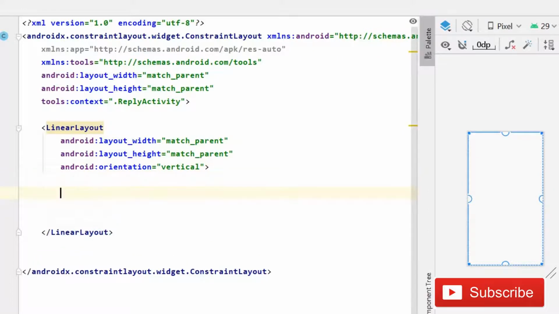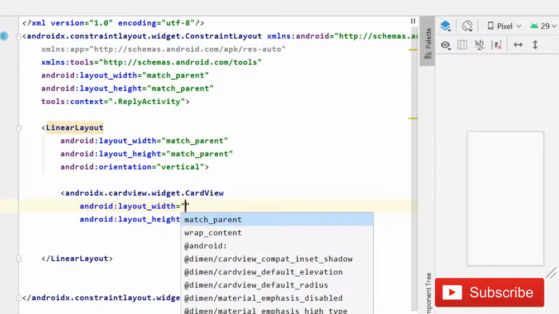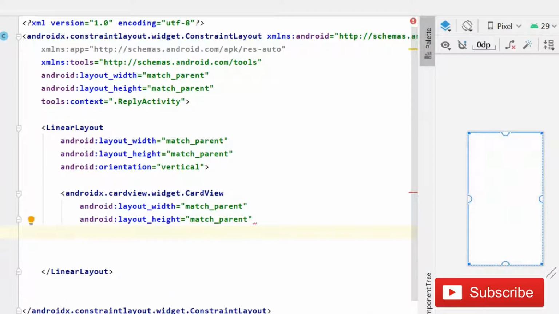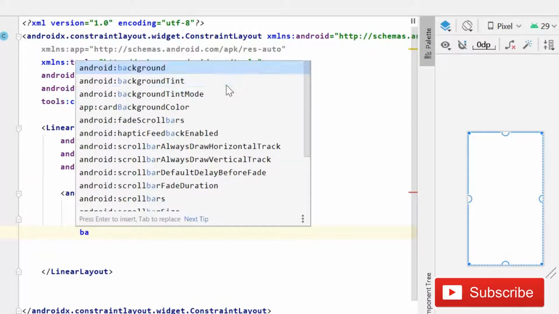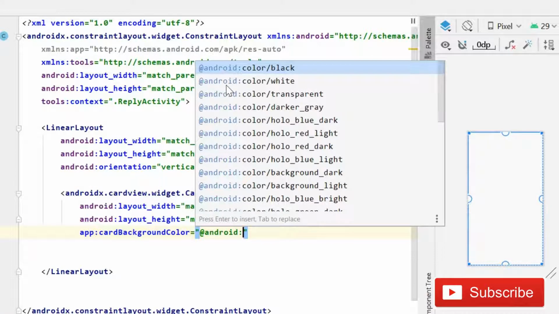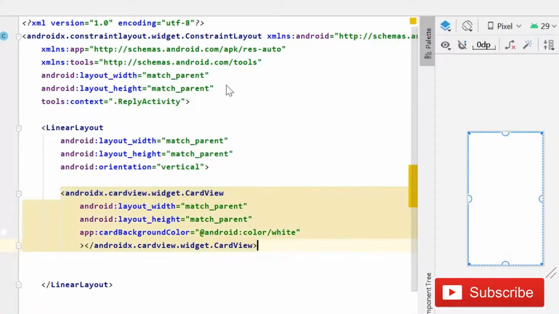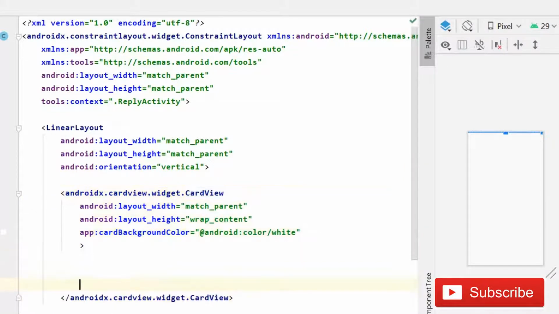After this, a card view, match parent, then background color white, then close it. After this, height is going to be equal to wrap content. Done. After this, we will code inside this card view.